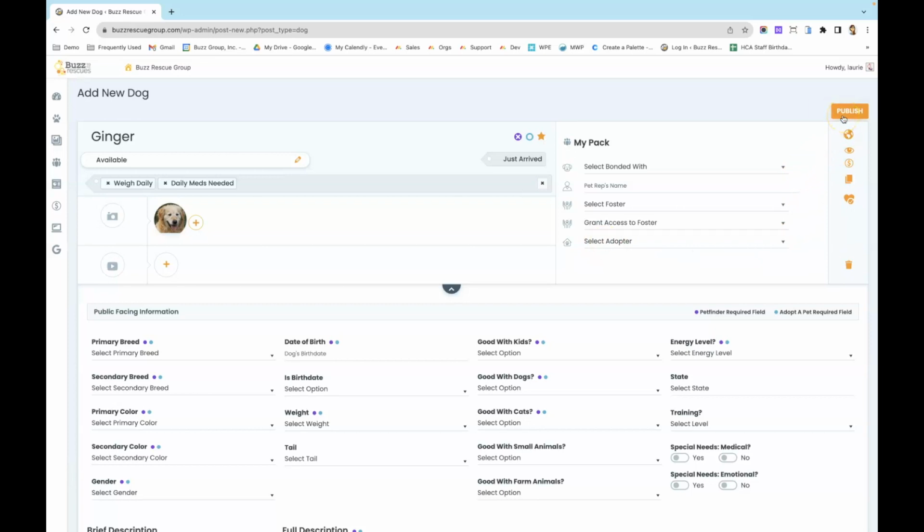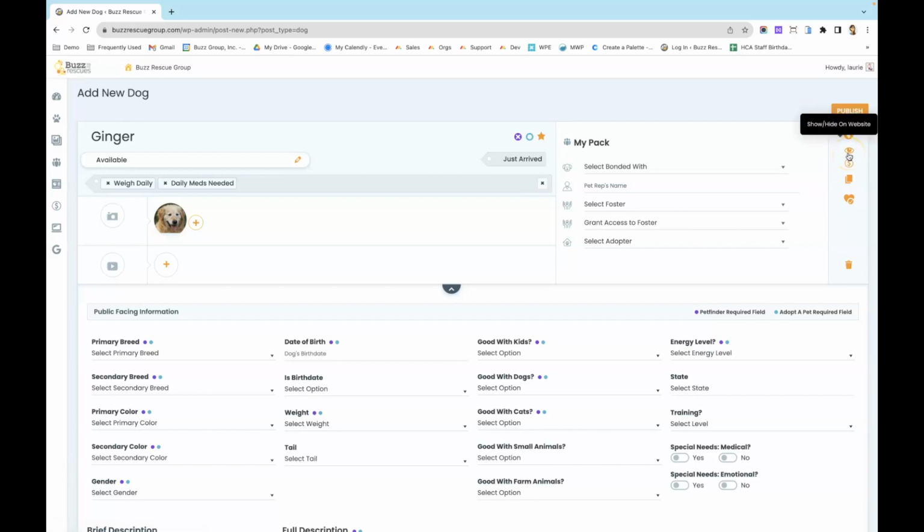Once I publish Ginger, this is going to change to Update, and this is going to be my most important button because anytime I make a change in her profile, I'm going to need to click that orange Update button or I'm going to be one sad person. Down below, my icons, if I click on the world, I'm able to see Ginger on the website, everything that I've entered in on her and how it crosses over.